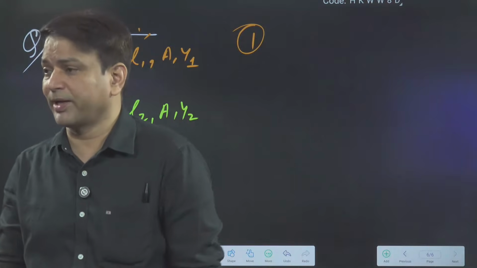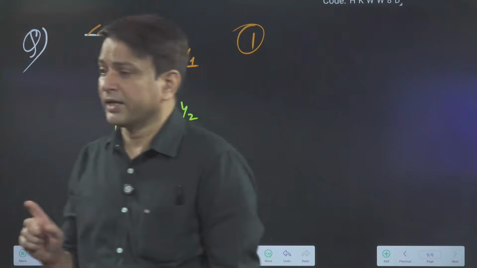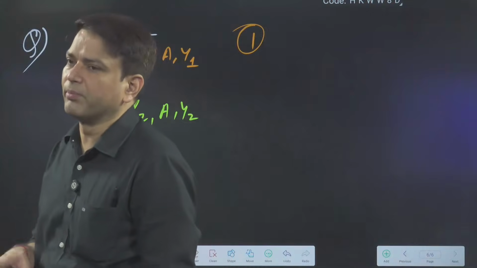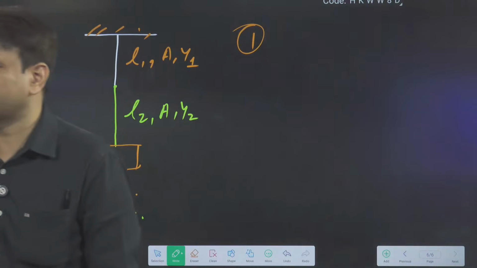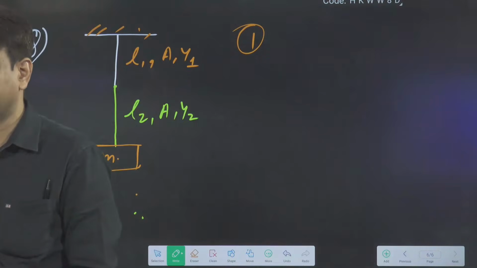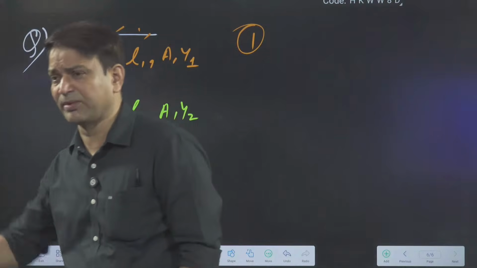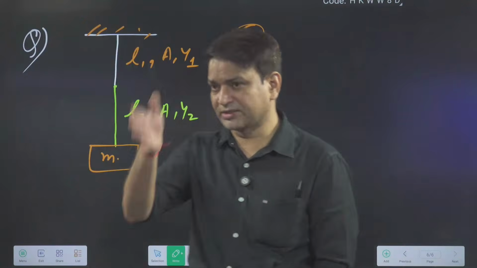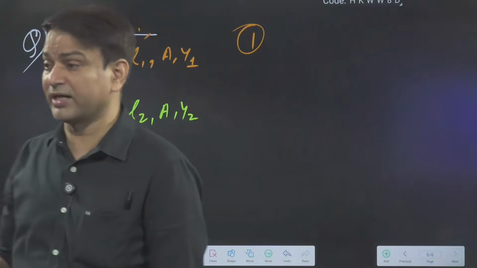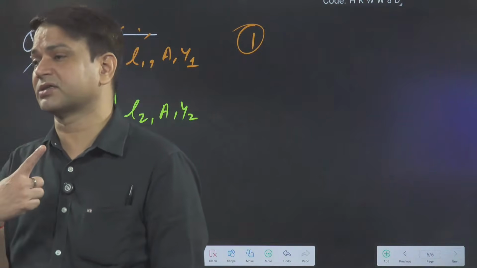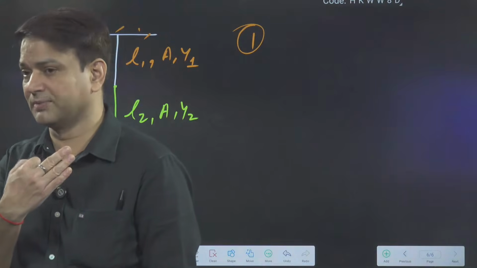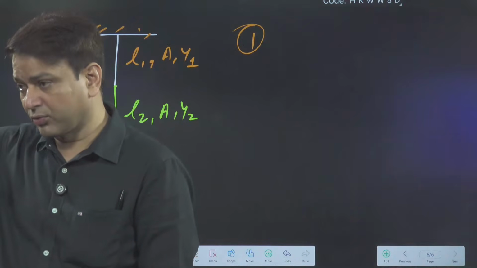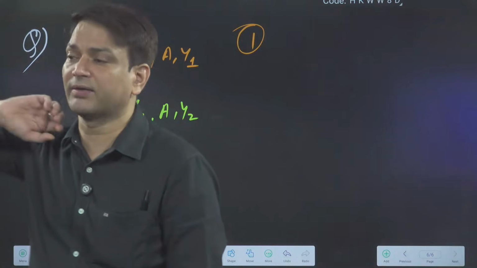So action reaction will be equal and opposite. Here one thing, I have not given the mass of the string. It means the string we have to consider massless. So in Newton's law you learned, when the string is massless, tension will be same everywhere. Yes or no? In this case I'm taking the string as massless. If it has a mass, I already discussed the stress in the last class: when the rope has mass, then different points will have different tension.